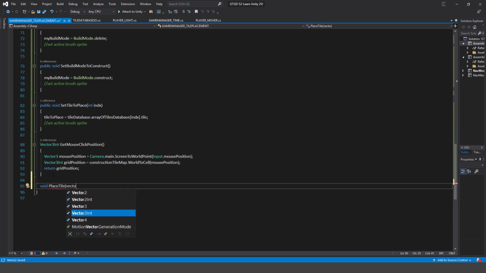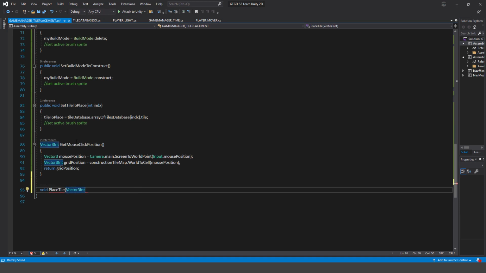I'm going to call this method from the update method and pass in get mouse click position, and that will allow me to place a tile. Very simplified code in that way. So place tile, Vector3Int tile position is what I'll make this variable's name.